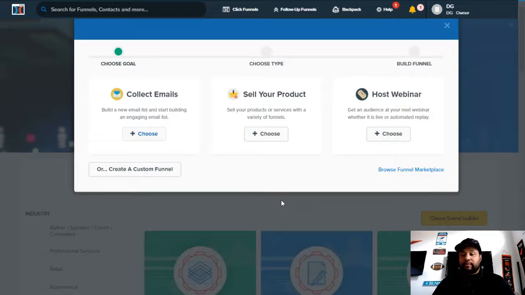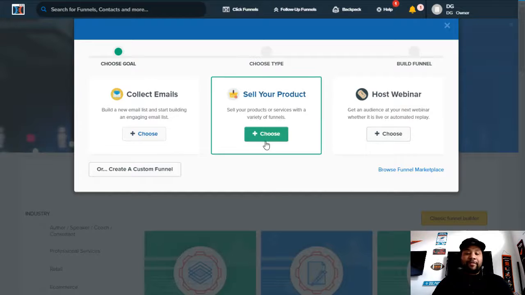So for the purpose of this demonstration, to show you how quickly you're able to put a funnel together, we're actually going to build out one of the most popular funnel types, which is known as a tripwire funnel. And the idea of a tripwire funnel is that you're going to sell them a low ticket item on the front end and then have a series of upsells after that, which increase your overall average cart value.